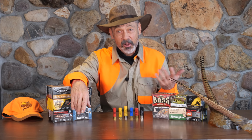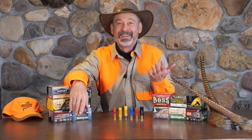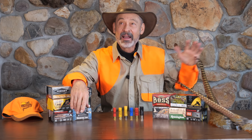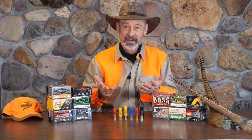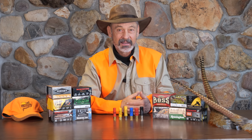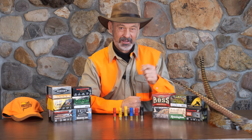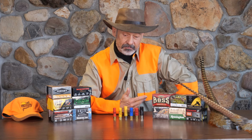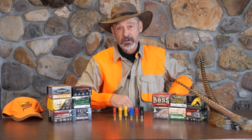What am I going to do? Throw it all out and bury it or something? Or am I going to walk a half mile back to the truck and make a swap? I found it's just a lot easier to stick with my non-toxics all the time. Unless I absolutely, positively know I'm strictly going to be hunting on my friend's farm fields all the time. So those are the things you want to consider.